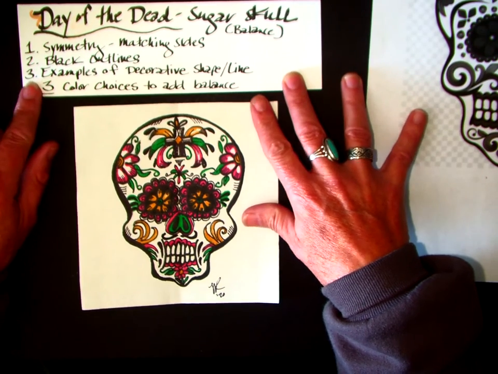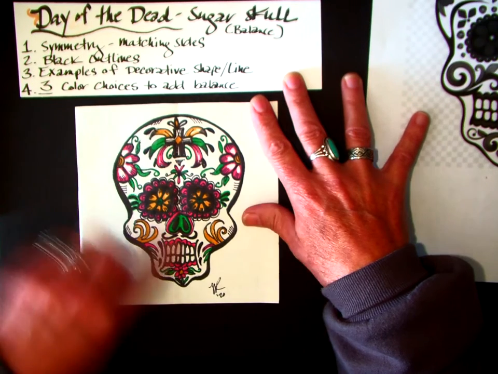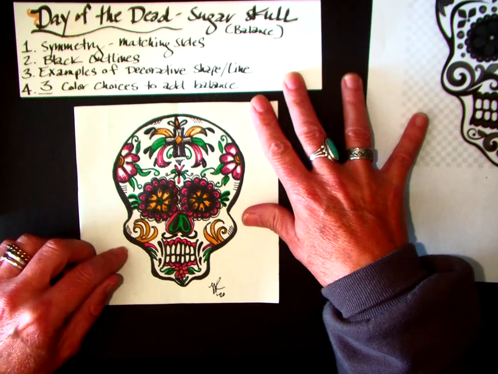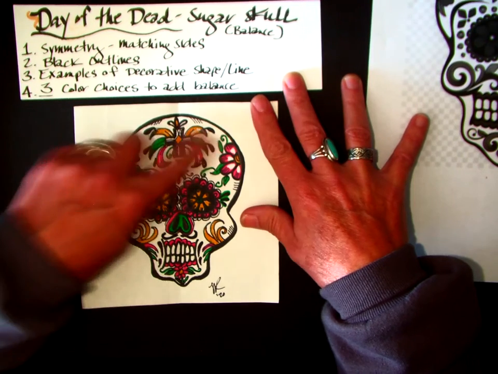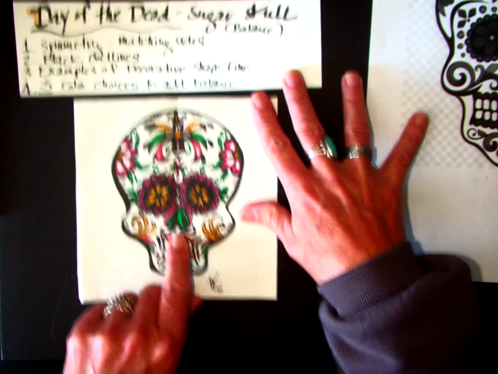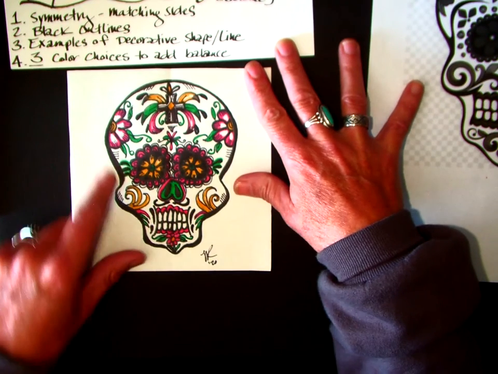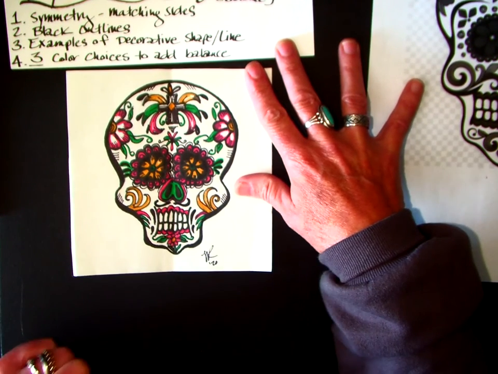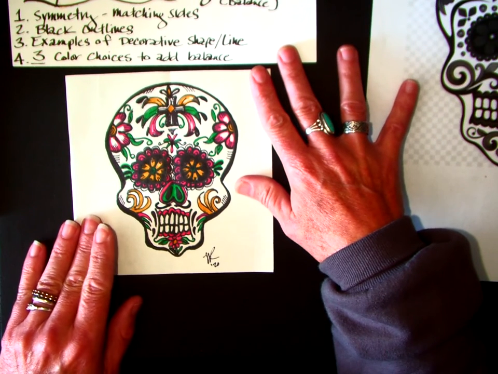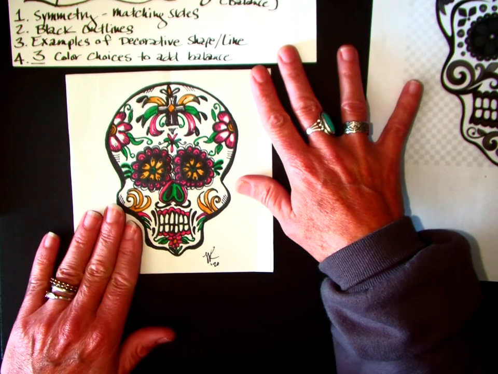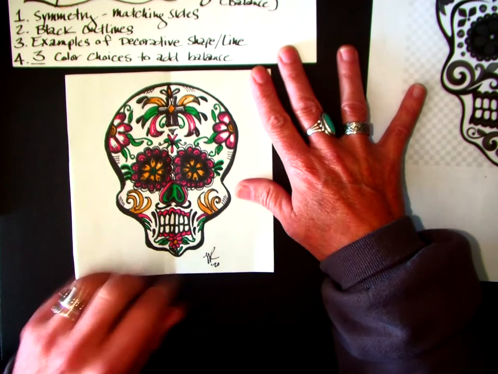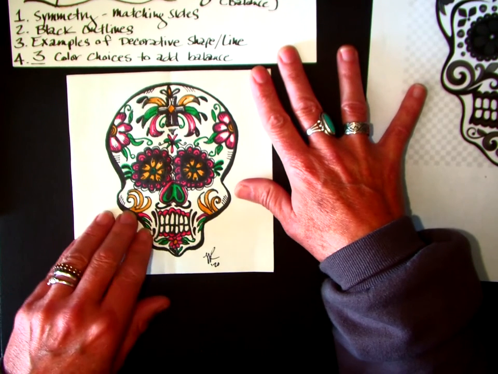Through examples of decorative shape and line, they use a lot of different things. They use hearts, flowers, crosses, fleur-de-lis, these swirly type images. Even sometimes they have mustaches and flowers for the eyes. So we're just going to kind of go crazy with this. You can do, again, your own representation of this. I don't want you to copy mine completely. I want you to come up with the shape of the skull and the template, and then from there I want you to put your own decorative ideas on yours.